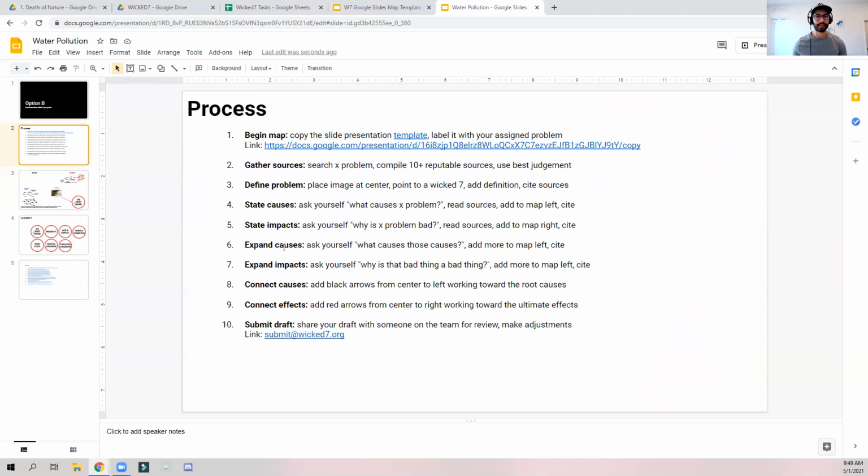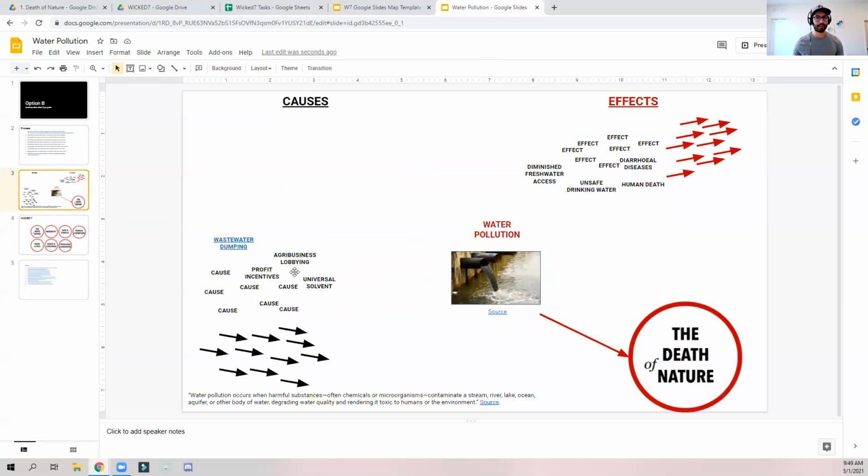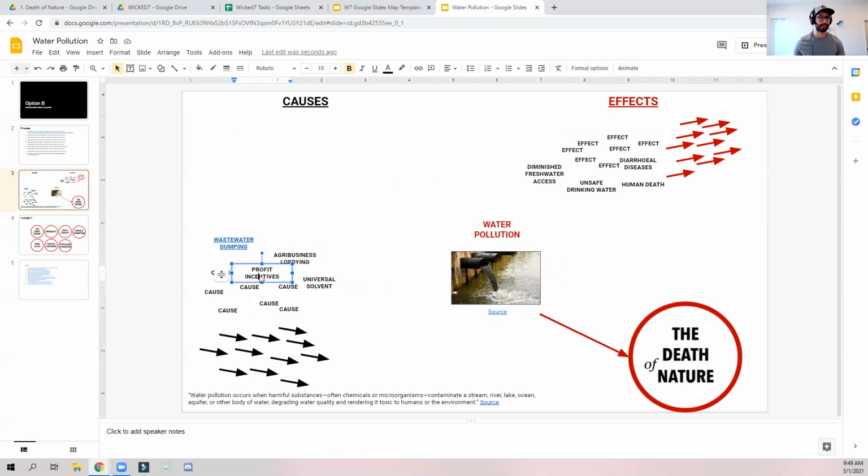And now you basically want to think about expanding those causes. So, on the left-hand side, what causes those causes? This is just a question that triggers you to dive deeper. So with all the causes that you've stated, are there any other ones that are even more underlying? So, for example, what underlies lobbying? What underlies profit incentives?